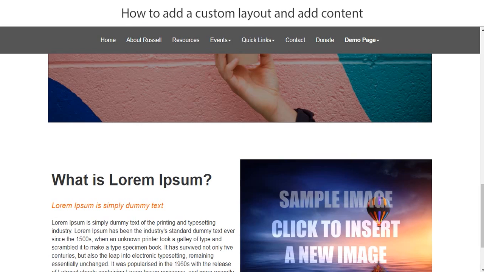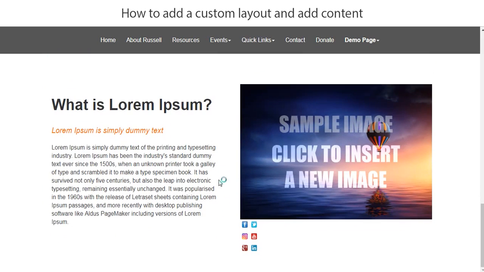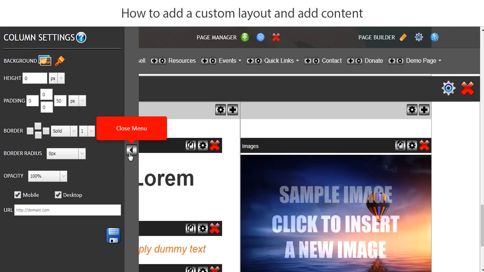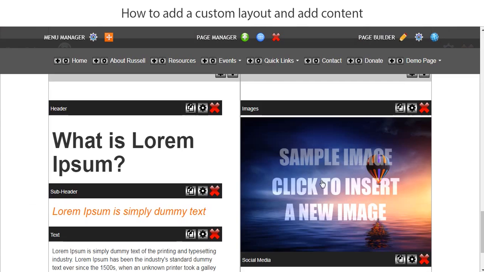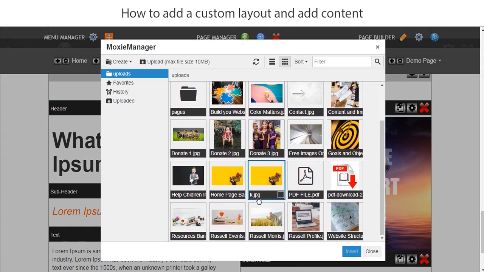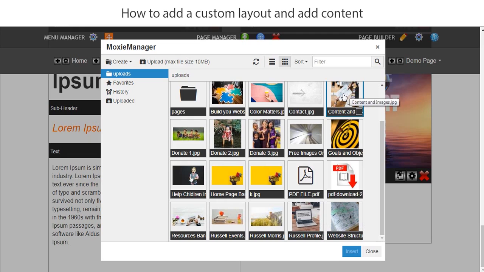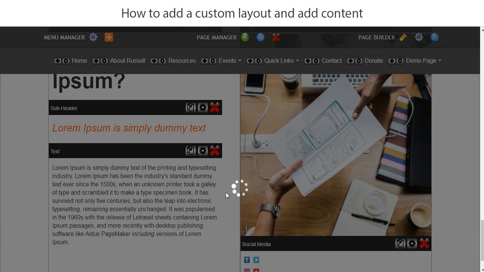And now let's take a look at what we just did. And you can see now that there is more space between the image and the text. So that looks good, and we will leave it as is. Now let's go and add an image. So we click on the image, and let's just put one of the images that we already have. So let's choose this image here, and we add the image.